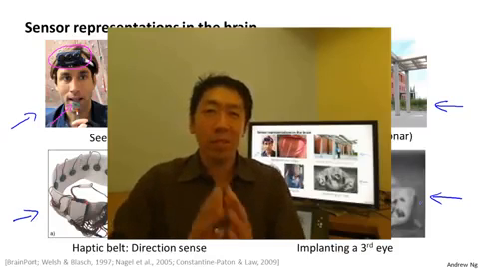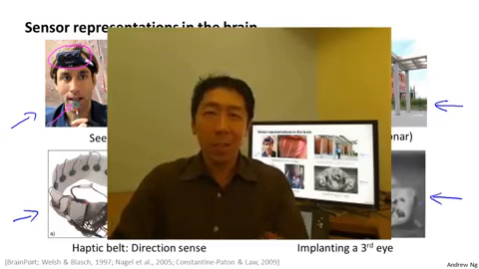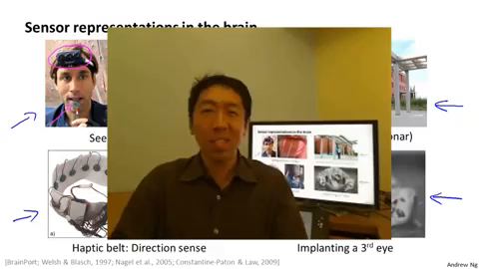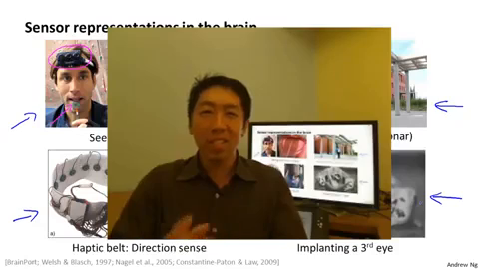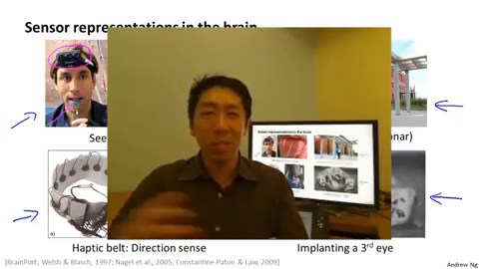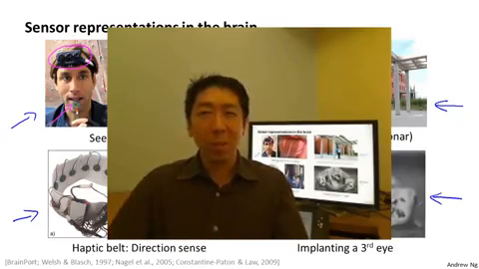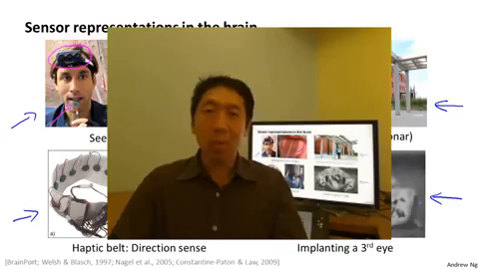So in the next few videos, we'll start diving into the technical details of neural networks so that you can apply them to modern day machine learning applications and get them to work well on problems. But for me, one of the reasons they excite me is that maybe they give us this window into what we might do if we're also thinking of what algorithms might someday be able to learn in a manner similar to how humans can.